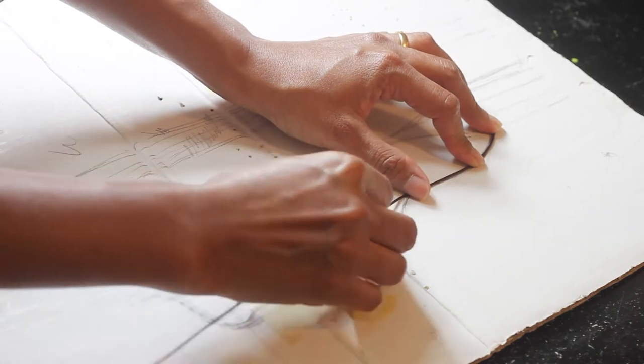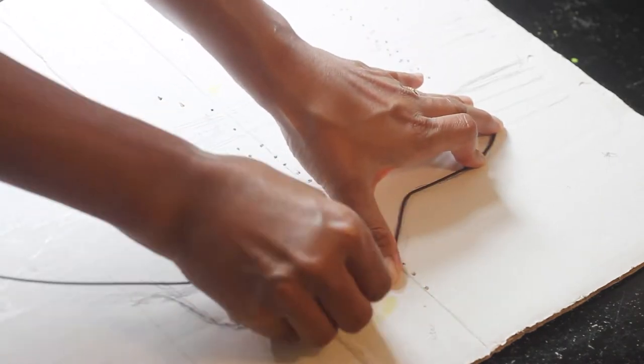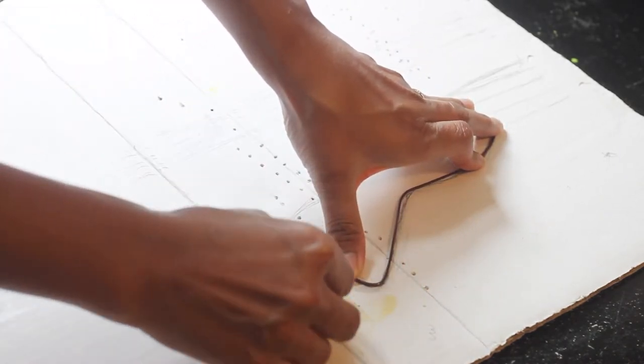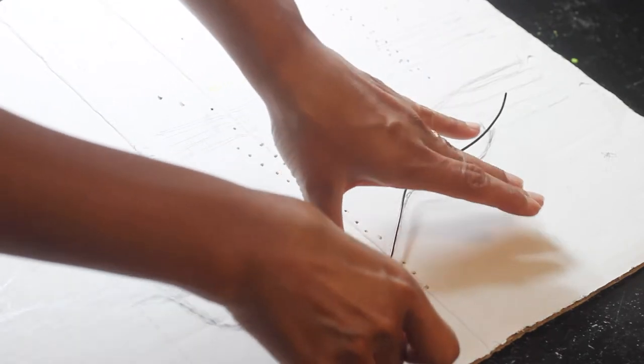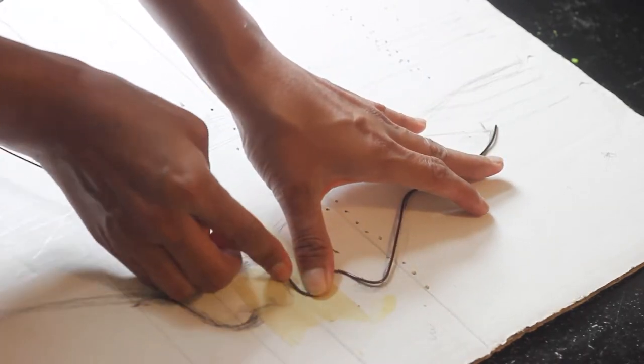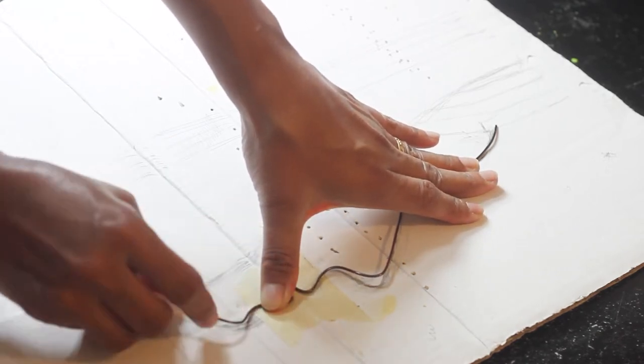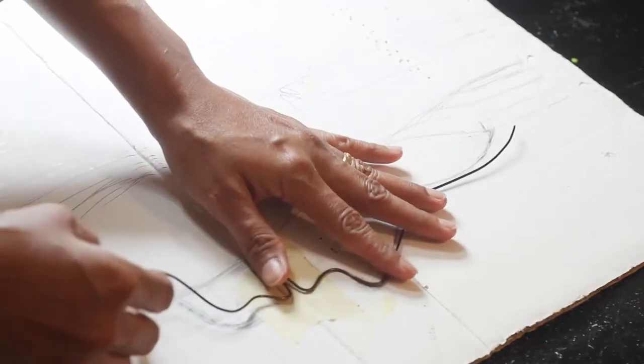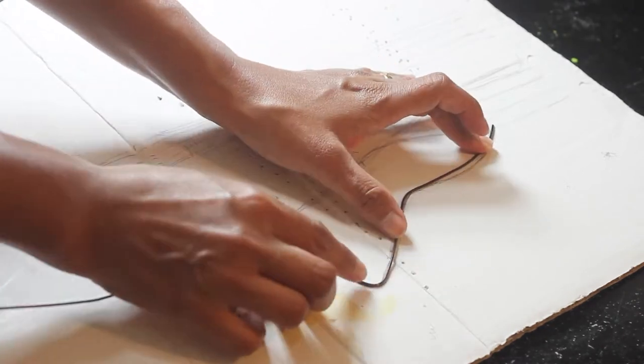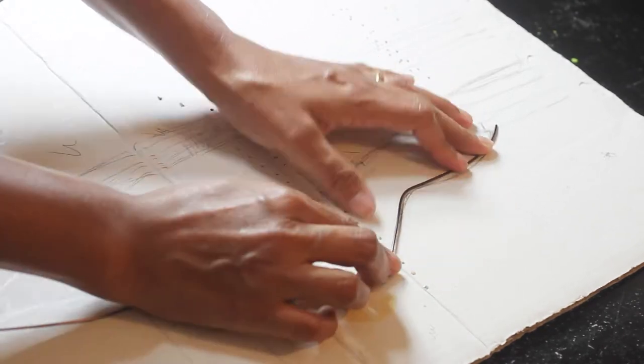Once you have drawn the design, take a somewhat long length of wire, longer than what you might actually need, and work with the figure that you just drew. Keep the wire on the sheet and move your fingers along the curves of the drawing. Make sure to hold the wire steady around all the curves of the face like nose, lips, etc., or it would be difficult to work. For making the face, I used 1.5mm thickness of wire.